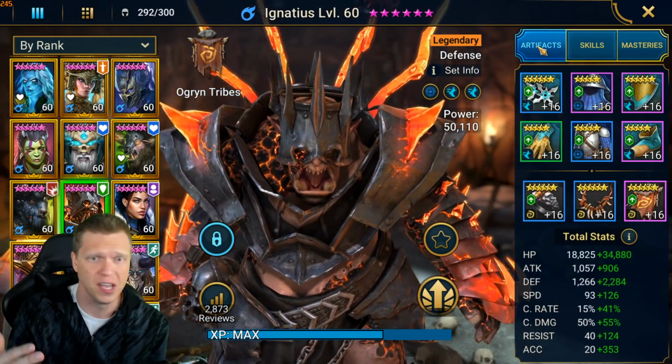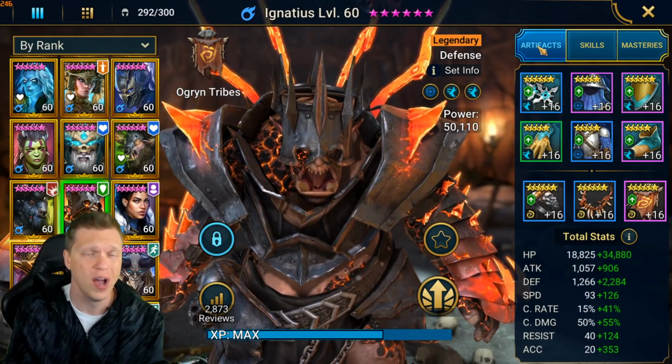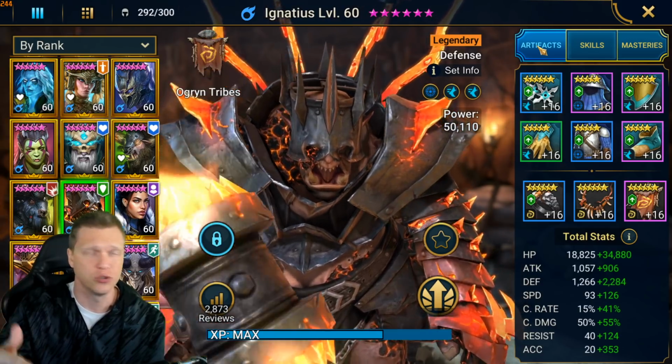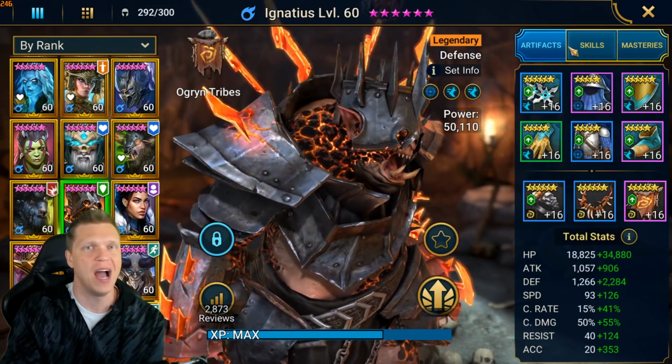You don't want high crit damage, high crit rate, high defense, or anything that's going to make him hit harder than he already does. So I did have to change his build a little bit just to lower it. I had his crit rate way higher, his crit damage way higher, I had his defense higher, so I lowered those type of things just to make him not hit quite so hard.